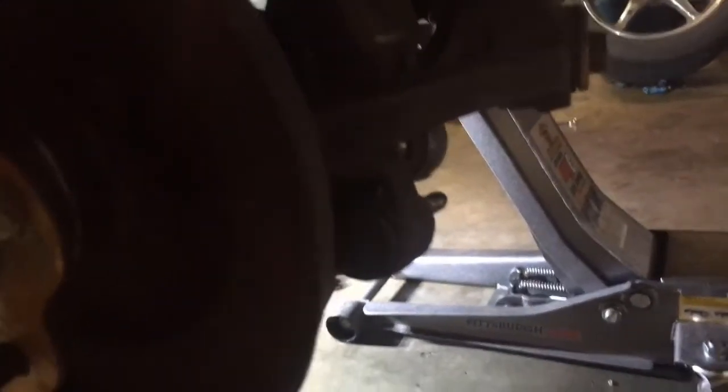So I got the exhaust off, I got the drive line hanging, I got the caliper hanging. I'll just fish it through once we're ready to drop it. I think it's ready to drop. I just got the three bolts right here for the front of the subframe, the one bolt back here for the back of the subframe on both sides, and everything else is done.